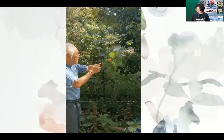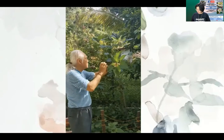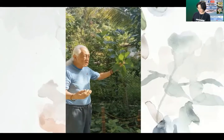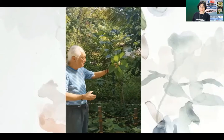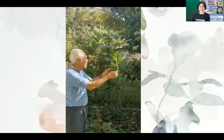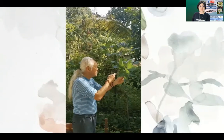You take the shoot off, don't let them grow too much. Young shoots, you can boil for soup. Mulberry leaf is very good for protecting cells and making cells regenerate much faster. Very good, but normally people don't know about this. You make soup, very good.